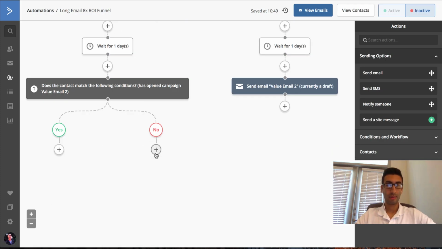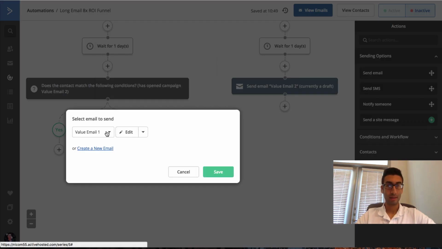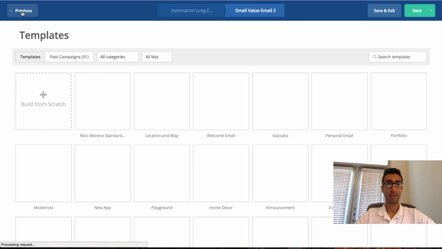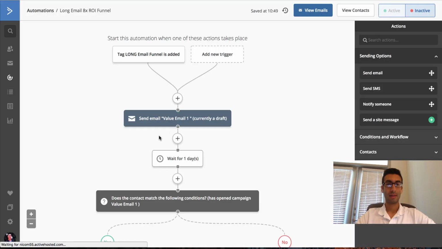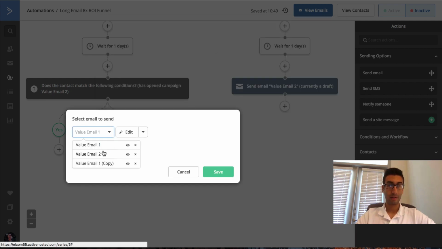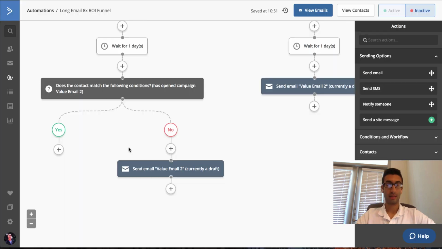Send email, value email 2. Oh, I should have done copy and edit, right? Let's see, did that work? Yep, that did not work. Okay, value email 2, copy and edit.